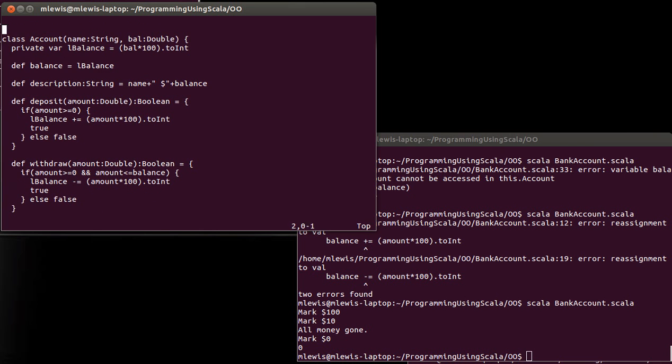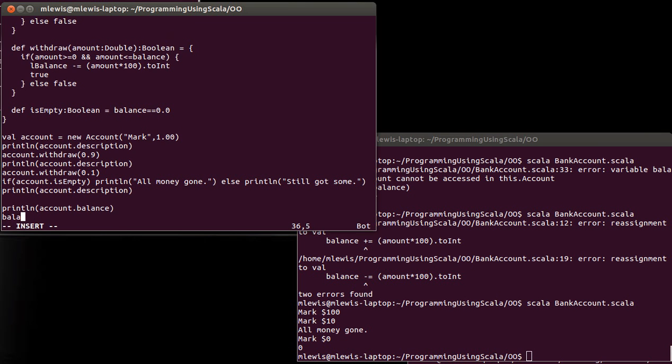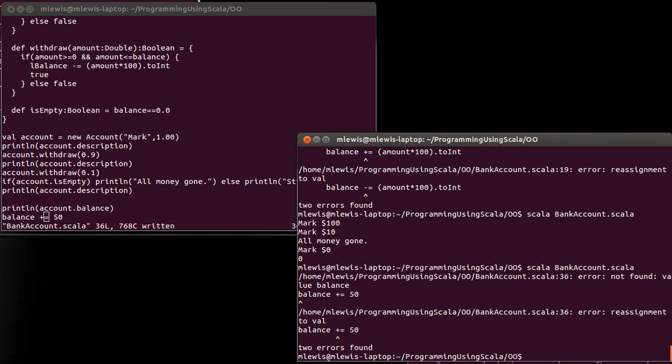Now, what if I had wanted to do something like this? Or plus equals 50, so that we can't possibly have the error of an overdraft. Okay, well now what does this do? That would have worked just fine with a var balance, but it doesn't work for this.